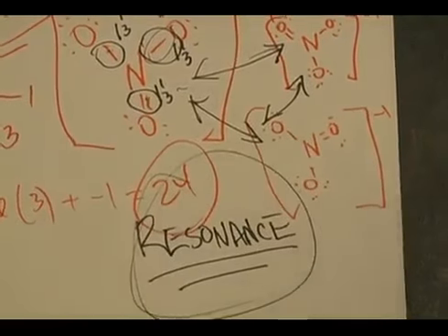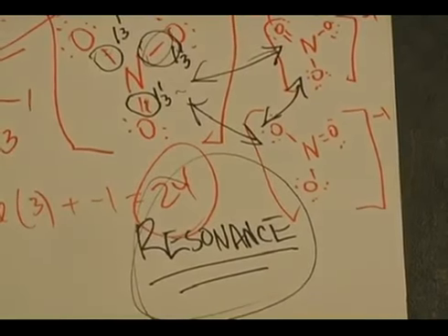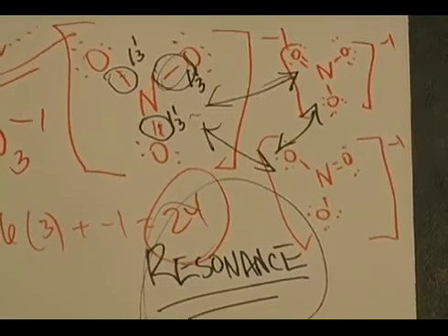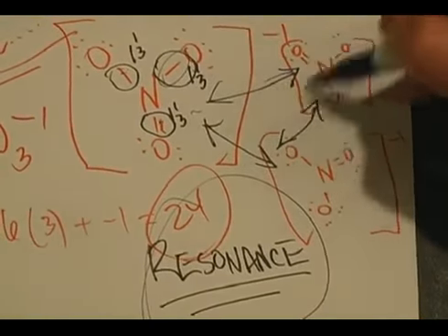This resonance occurs because the double bond is shared throughout the molecule, making it a little bit more stable and a little bit stronger. Those are called resonance structures, and you actually draw all three, and you draw arrows between them to indicate that those are resonating structures.